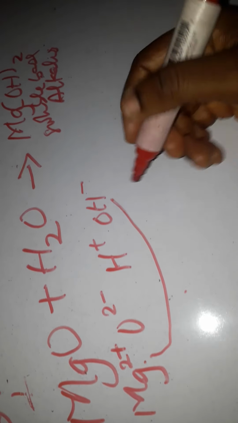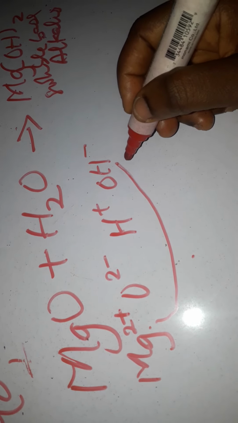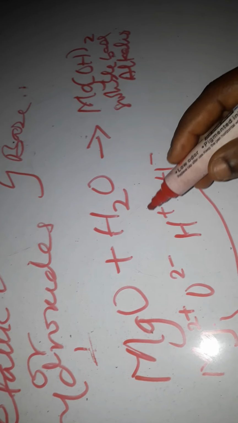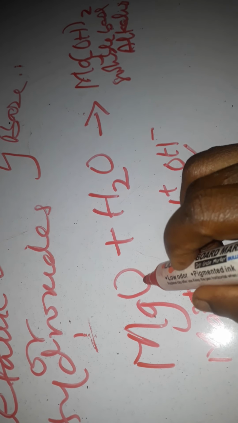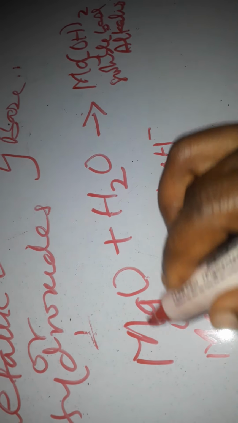Now, a base can also be formed when magnesium oxide dissolves in water. When a metallic oxide dissolves in water, you can also get another type of base. The first one is metallic oxide, metal reacting with oxygen to give you metallic oxide, which is a base. Other ones are sodium oxide, lithium oxide, barium oxide, zinc oxide, lead oxide, aluminum oxide, iron oxide. All of them are bases.